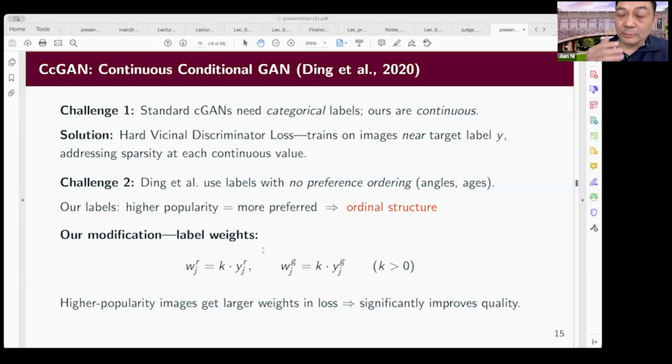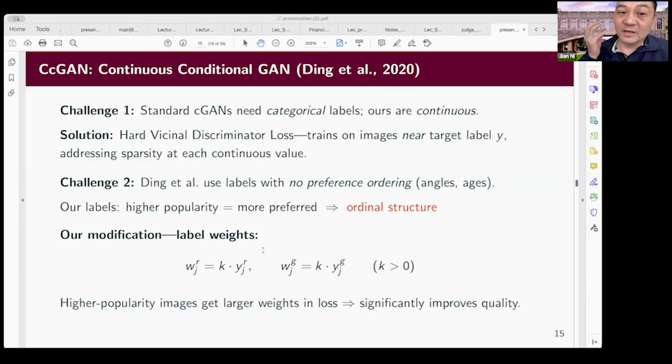The second, which in our opinion is our key technical modification: in the Ding paper, they use labels like angles and ages, where there's no preference ordering. For example, age 15 isn't better or worse than age 30. But in our case, higher popularity is better. So we need the model to recognize this ordinal structure.